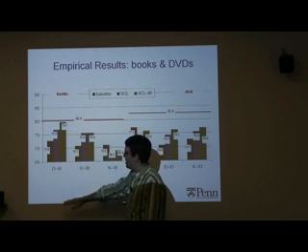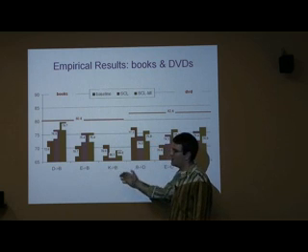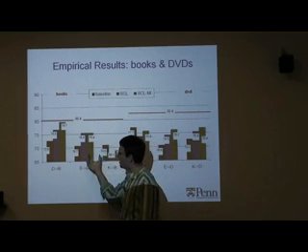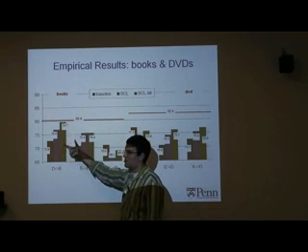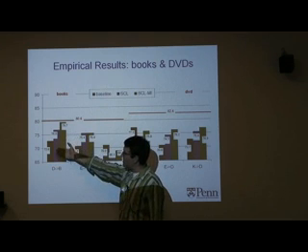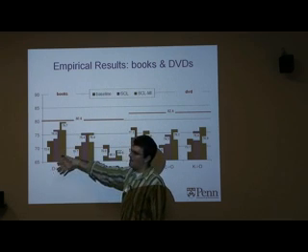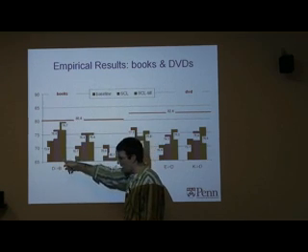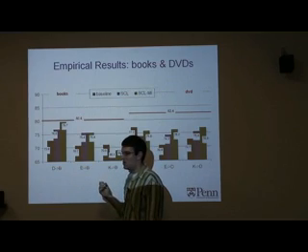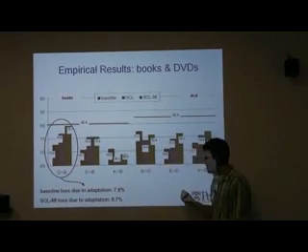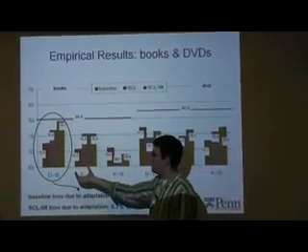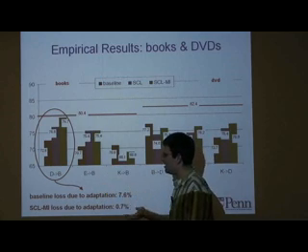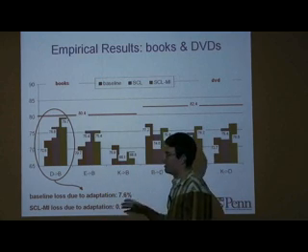Each of these sets of 3 bars is training in one particular other domain. So again, electronics and kitchen are not very similar to books. DVDs are more similar. So in general, the bars are higher. The baseline is what happens if I just train an SVM and test it. The blue is what happens if I use the SCL features, and the green is what happens if I use the SCL MI features. The takeaway message here, if you look at this set, is that the baseline loss due to adaptation is 7.6%. The SCL MI loss is around 0.7%.